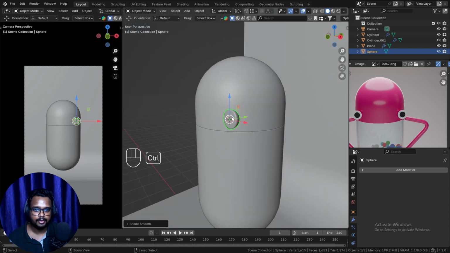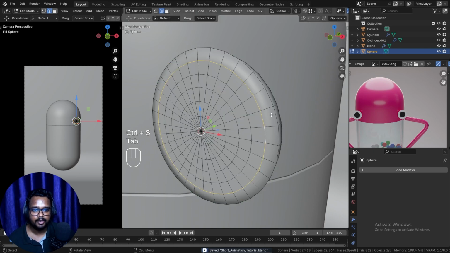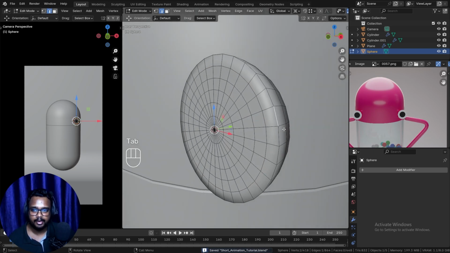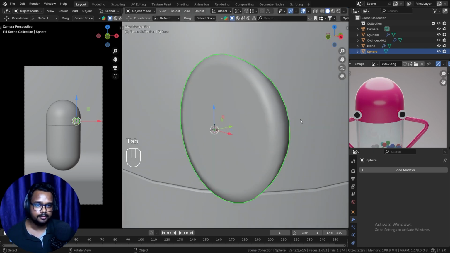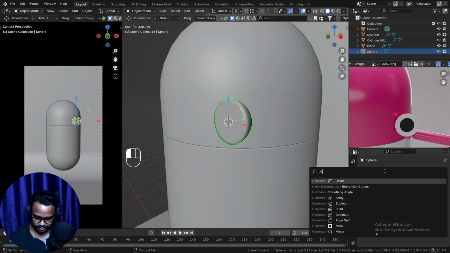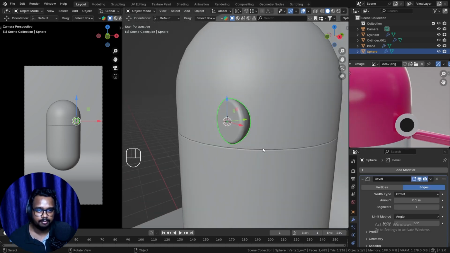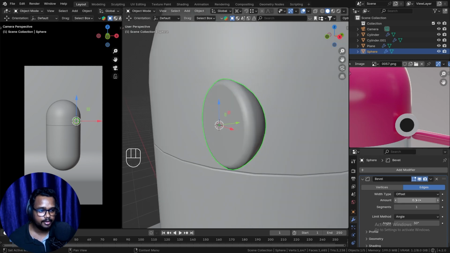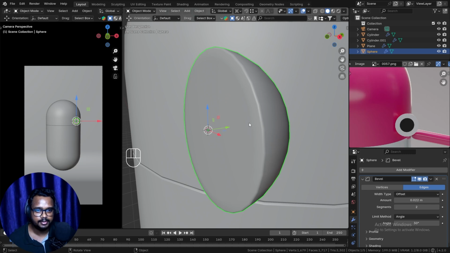I'm just going to go ahead and do a shade smooth. Again, over here, you can either add a bevel, which I didn't add by myself in that render. So I'm just going to go ahead and do it over here. So it will look much better than that render over there. So I'm just going to decrease the bevel amount like that. Let's increase the segment.